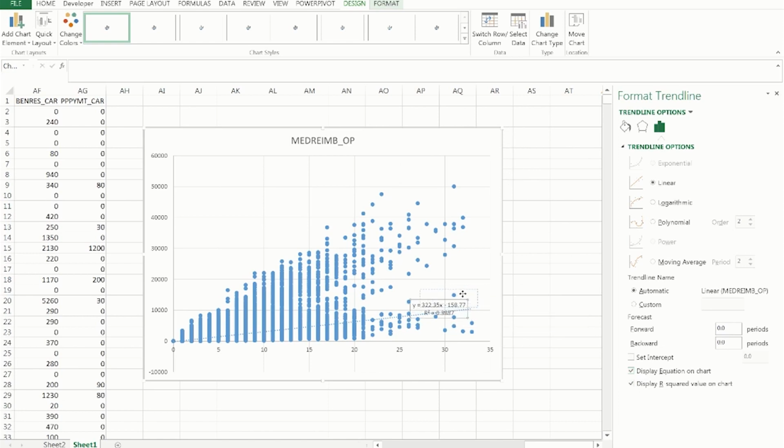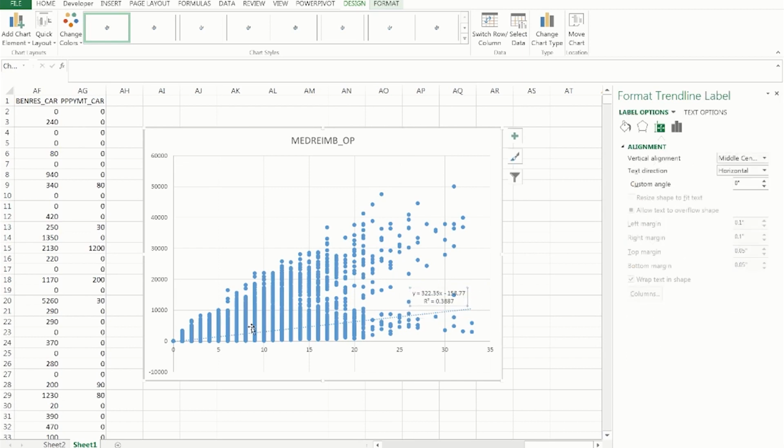Why this information is relevant is it's going to provide information about the strength of the relationship between the outpatient Medicare reimbursement as well as the number of claims. And we do actually see a relatively strong association between the two variables. And that is, as the number of claims increases, we also see that the Medicare outpatient reimbursement increases.